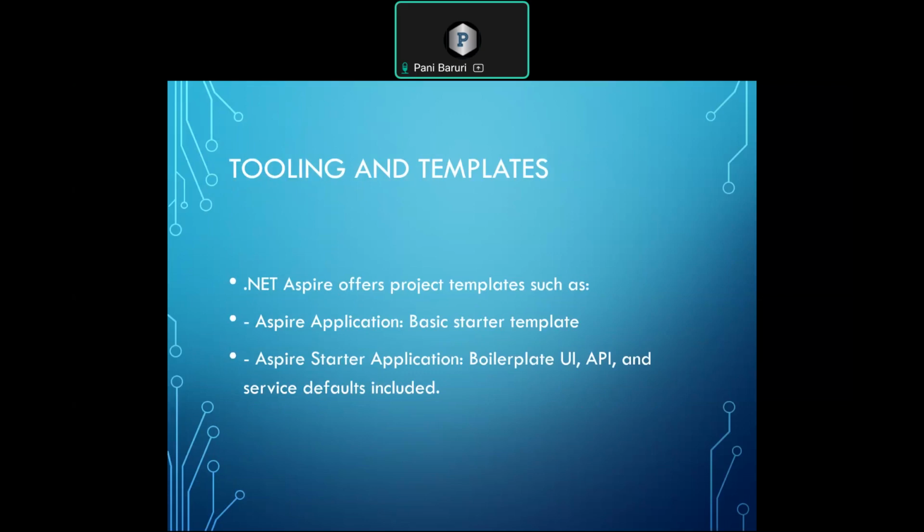This template includes more boilerplate code, including sample UI and API components. I'll show you an example where it has the API and the Blazor UI and how those two interact with .NET Aspire. This template will give you a new project with a solid foundation.